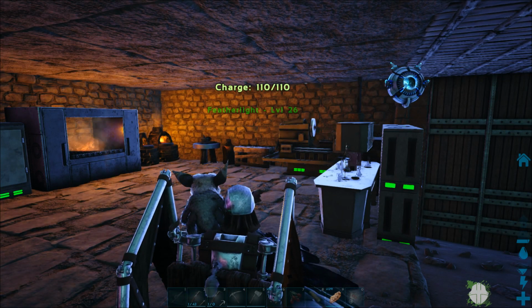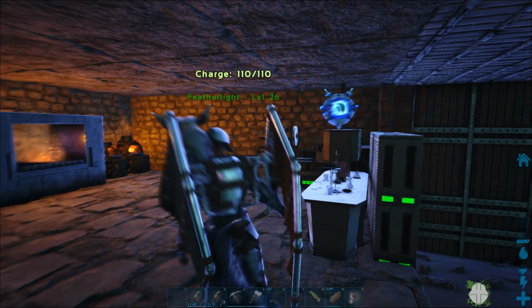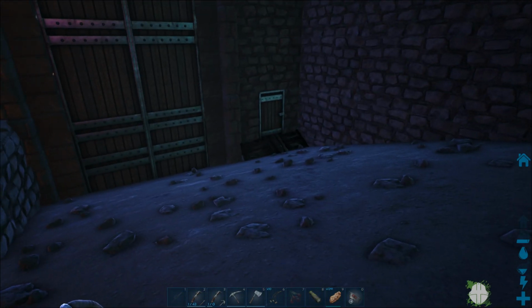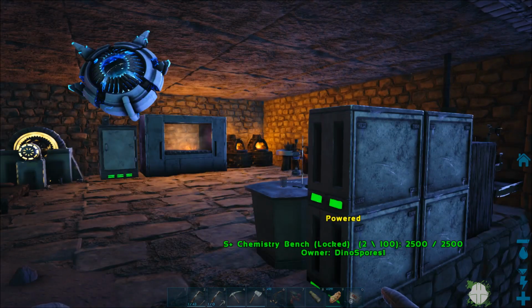speed. So first of all, a lot of resource gathering, a lot of farming in general and building up the base. So as you can see here, it's a lot more roomy now. In particular, just a little bit of an indoor animal pen, that way I don't have to keep on burning and freezing whenever I want to get my creatures out.